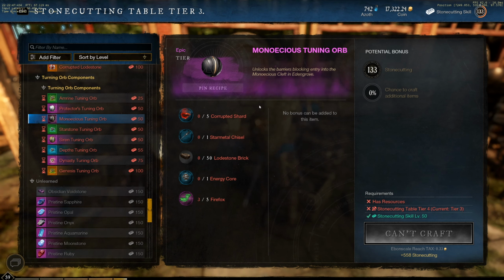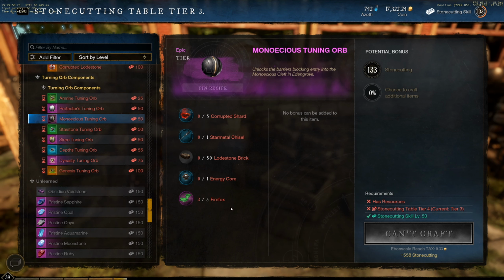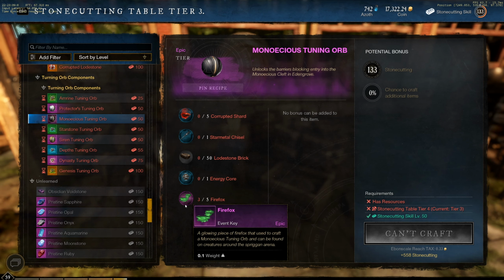So if someone has a legendary item that's good for them here, or that there's a good legendary item that they want from here, they're going to have to make these keys or do it with someone else that has made these keys. And you're going to need 5 Firefox for every single one of these keys. So these items are going to be pretty sought after. And early on in the game's life, like right now, these things are very rare.